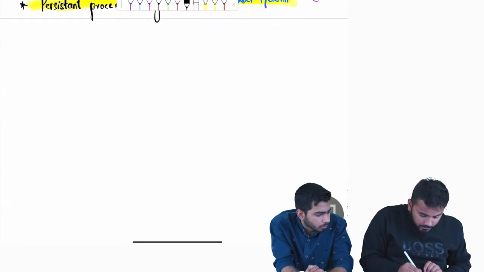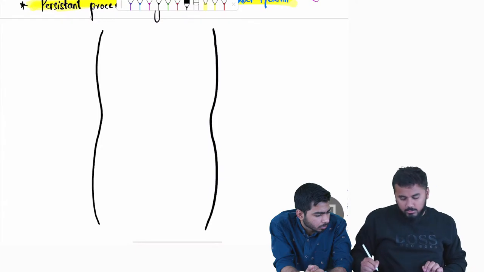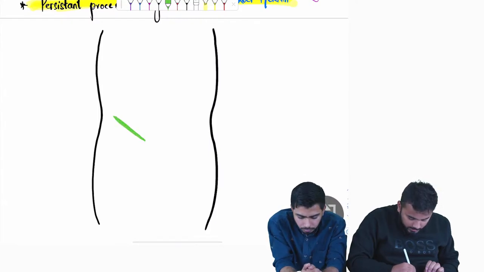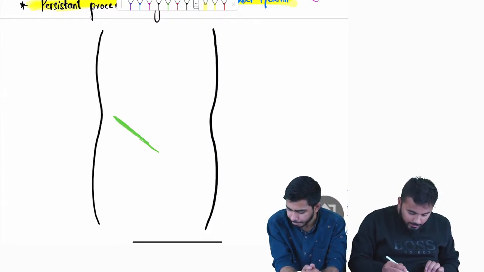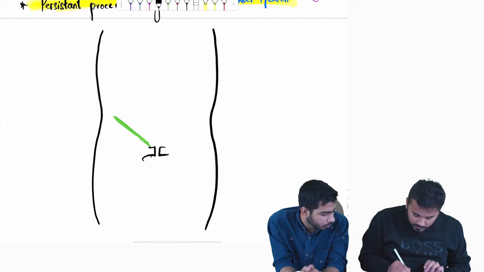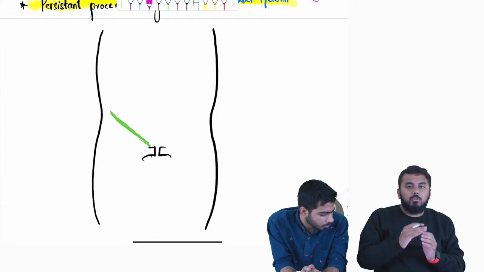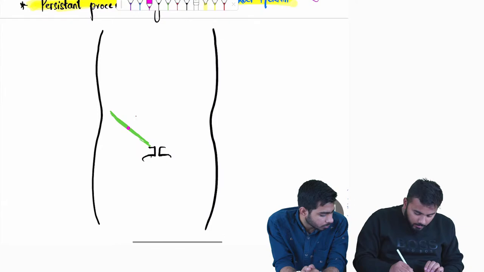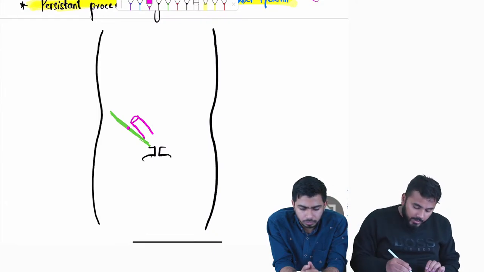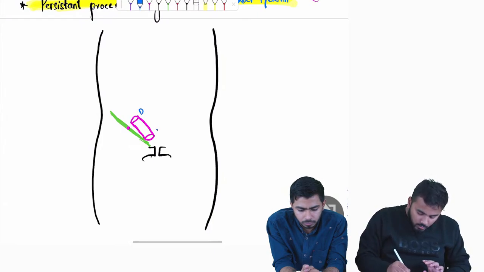All of you pay attention now. Now this is your childhood, right? So this is you who are standing here. Now here, let us say you have got this thing. This is called as your inguinal ligament. And obviously this will be your pubic symphysis like this. Clear? Now, what did I tell you previously? I told you previously that just above the inguinal ligament, from the middle point here, I have got the deep inguinal ring. And after that, I have got the inguinal canal. And after that, I have got the superficial inguinal ring, right? So this is called as the deep, this is called as the superficial one.